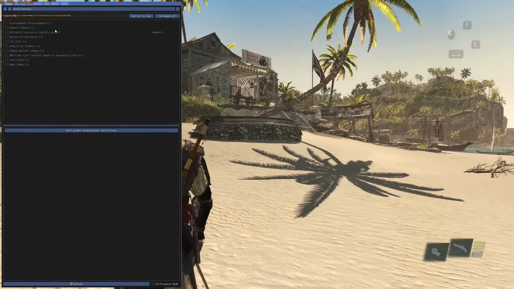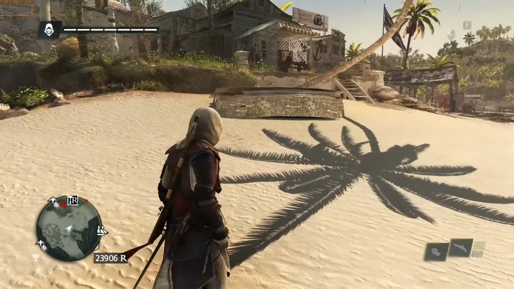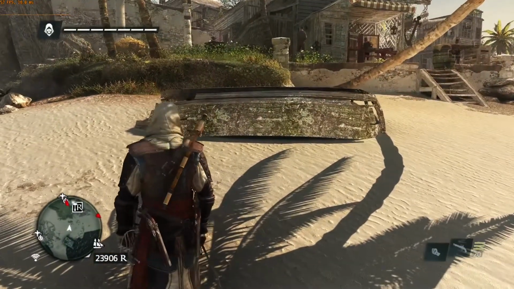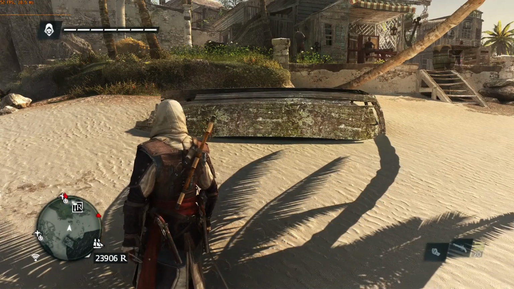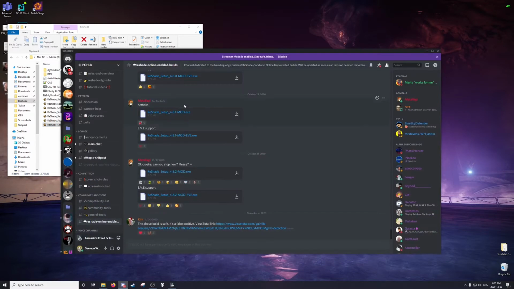The only other situation where you would need a different type of modifier is if you're playing a game and it has network activity. When you do that, you won't see any of this. You will see yellow words that say network activity detected, depth is disabled. And there is a workaround to that where, at least if you have RTGI, you will have access to Marty's Discord. Marty McFly, Pascal Gilcher, though he's trying to step away from the Marty moniker and go with Pascal Gilcher. So Pascal Gilcher's Discord has this page, ReShade Online Enabled Builds. You're going to go with the latest one, 4.8.2, you click it, you run it, easy.